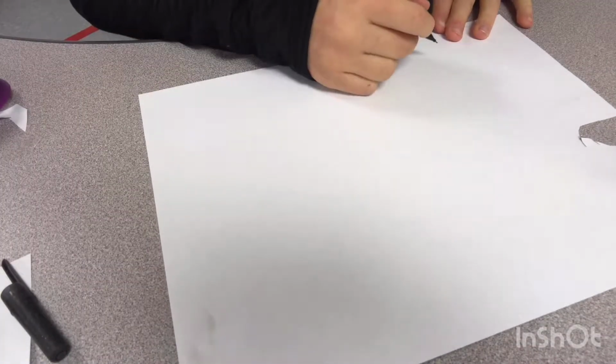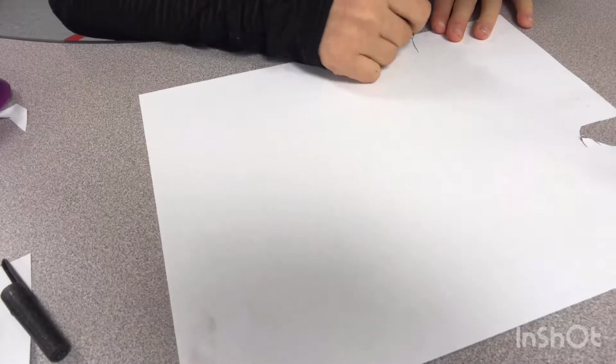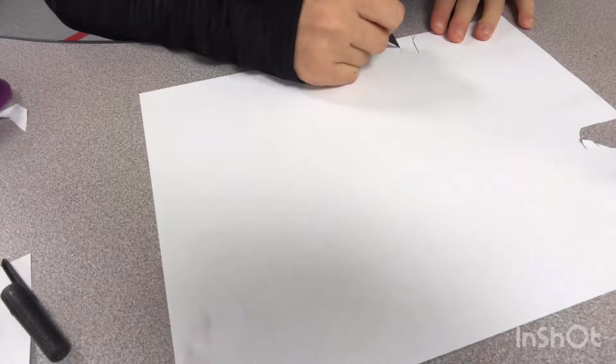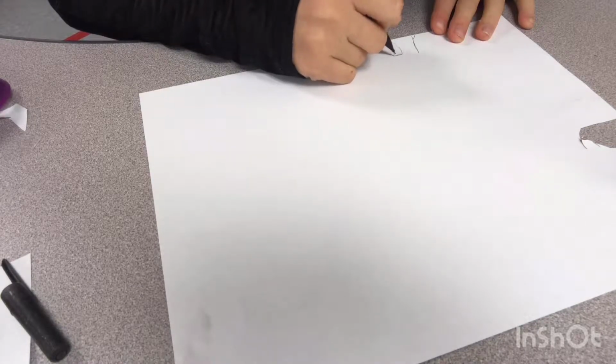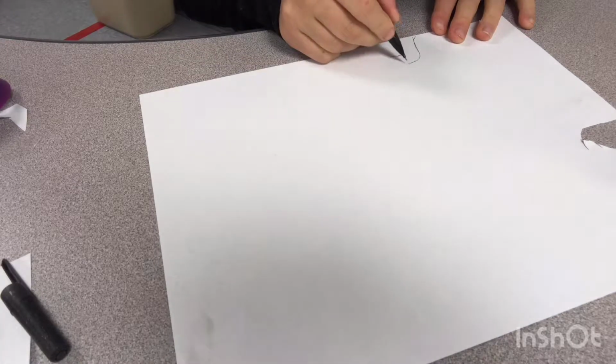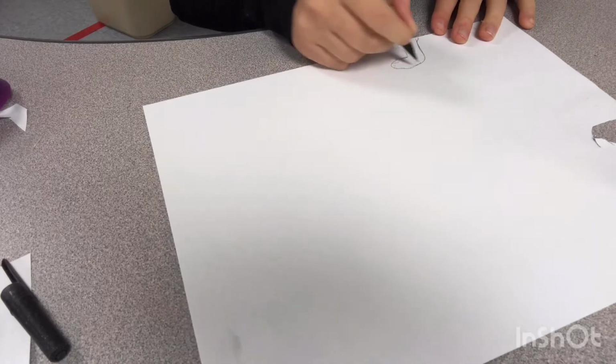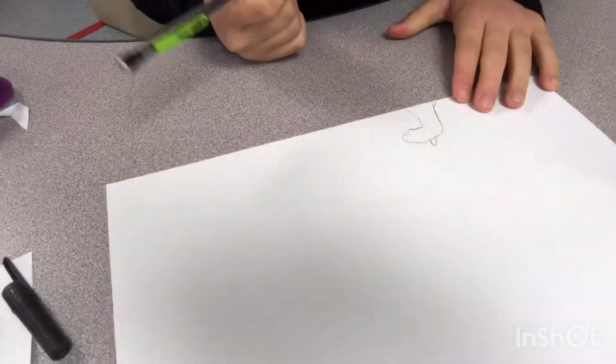Yeah, so while we're doing that, I'm going to make a unicorn. Hopefully, I'm gonna make a unicorn. Don't know, really. But yeah. So, I'm gonna start with a neck. I'm pretty much the worst drawer ever. I mean, look at this unicorn. Look how bad that is.